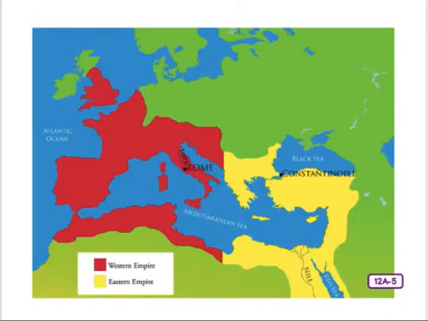Around this same time, the empire itself was going through another big change. The Roman Empire was so vast and so complex that it needed to be divided into two parts: the Western Roman Empire, with Rome as its capital, and the Eastern Roman Empire. The Eastern Roman Empire would be ruled from a new capital city called Constantinople. Constantinople was named after an important Roman leader. His name was Constantine the Great.